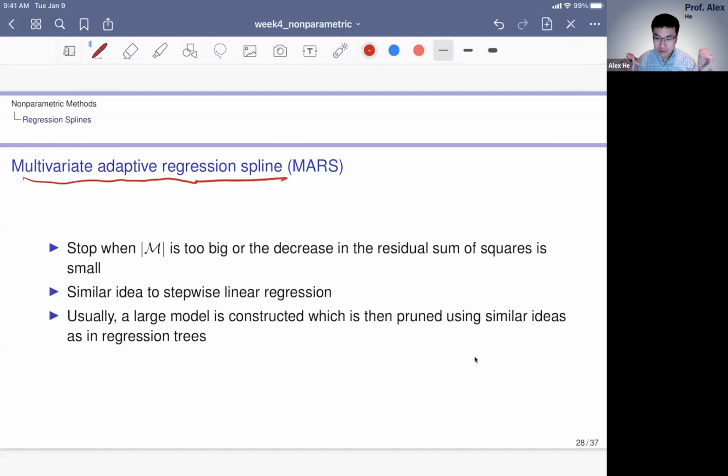And then from there, you do the pruning. You try to drop one of them. If the one being dropped does not affect the R squared too much, or even makes the adjusted R squared higher, then you may decide to drop it. Otherwise, you keep it. So it's an iterative approach where you start with the set and keep adding things if that's useful. And after you've exhausted all of the options, you start dropping things that are not useful.